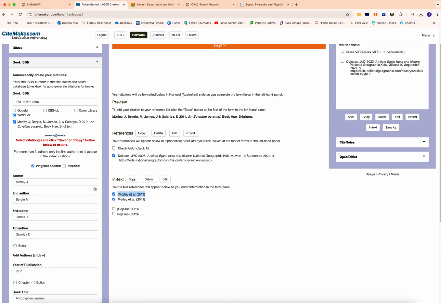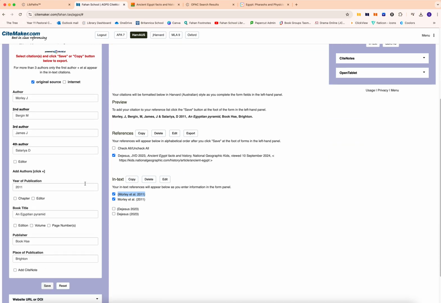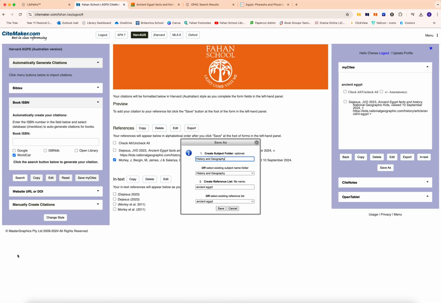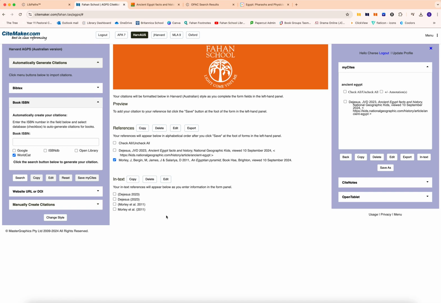If you're happy with the citation that Citemaker has created for you, you can copy and paste it, or you can save it in a folder. I'm going to put this one in my History and Geography Ancient Egypt folder, along with my previous citation.